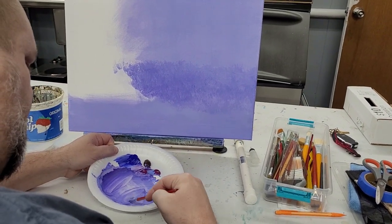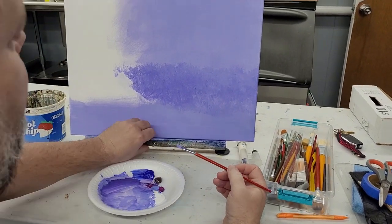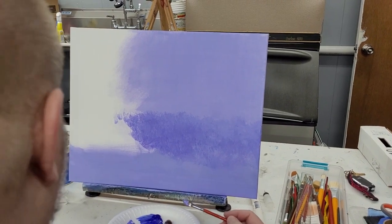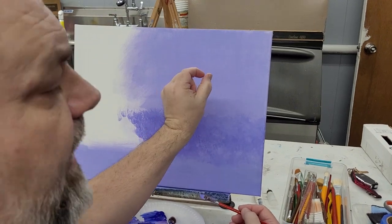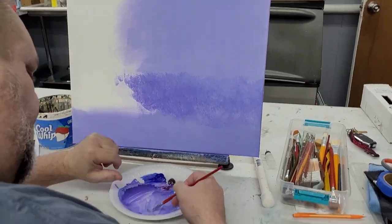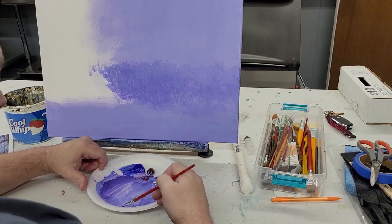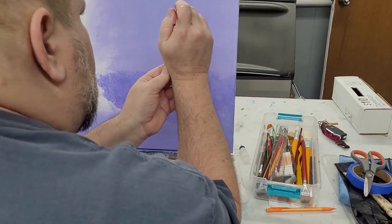Nothing to this. Just make sure you've got plenty of water. I'm using this dagger brush, if you feel better with a liner brush. But the thing is, don't get these thick. These front trees are going to be half an inch to an inch thick, so those don't need to be even half of that. They need to be real thin. Now I'm using this dagger, but I'm only going to use the very tip of it. I'll make sure I get plenty of water, and I'll probably do some of them with my liner brush as well.